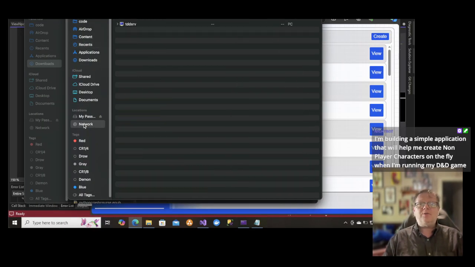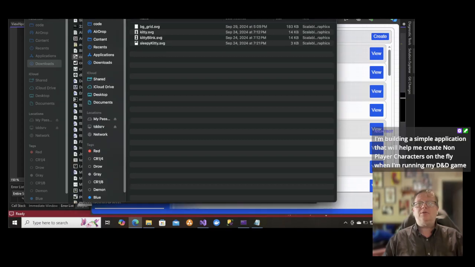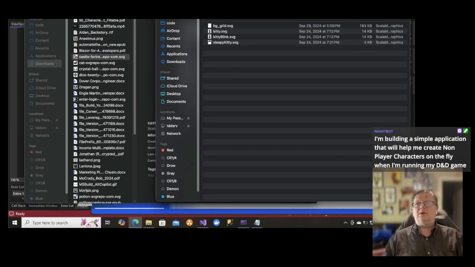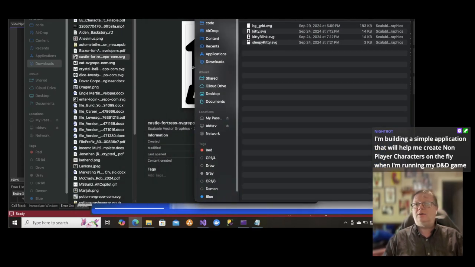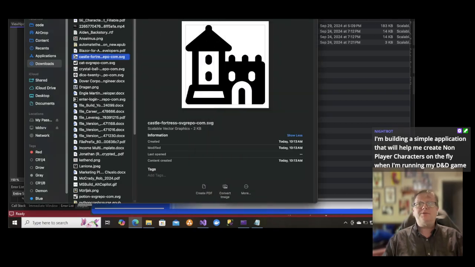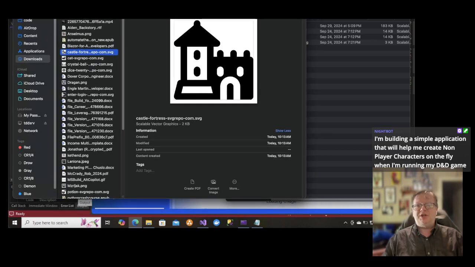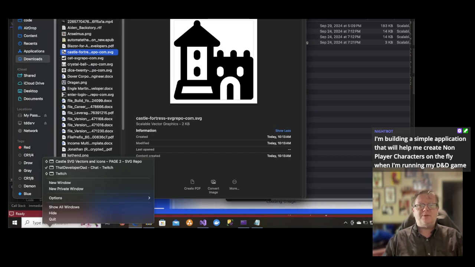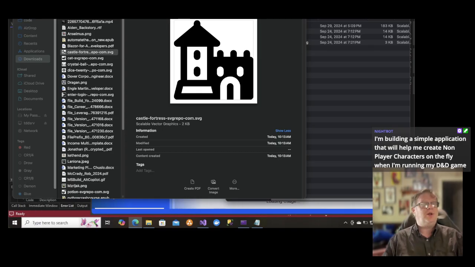And I got to go to Network, LAN public. Here we go. And I'm going to start copying some of these files that I pulled down off of that SVG site that I was at. SVG repo, it's called.